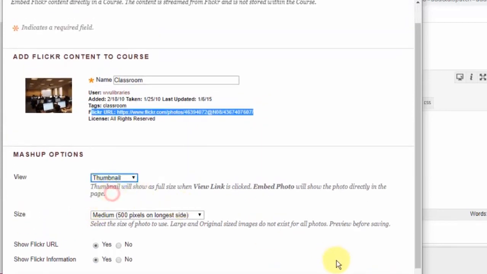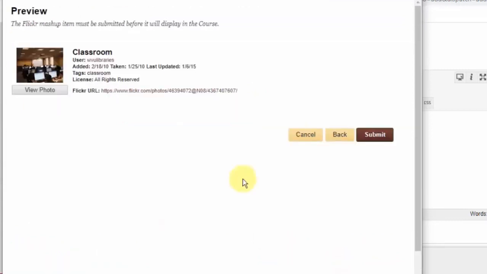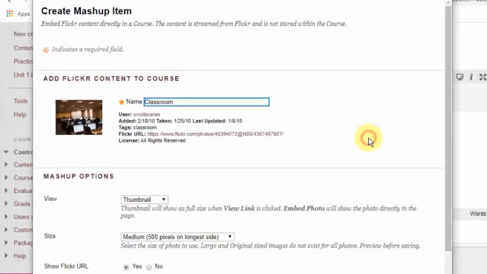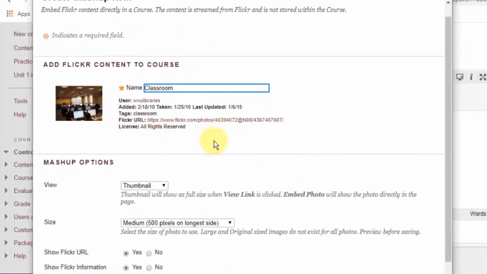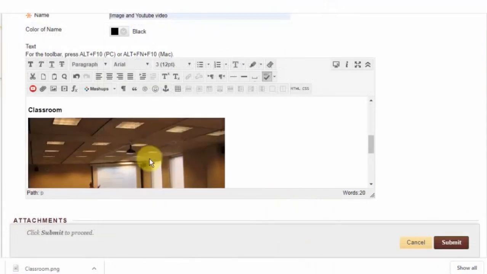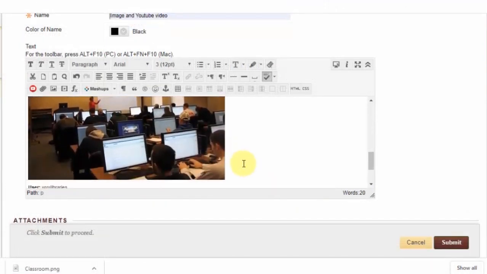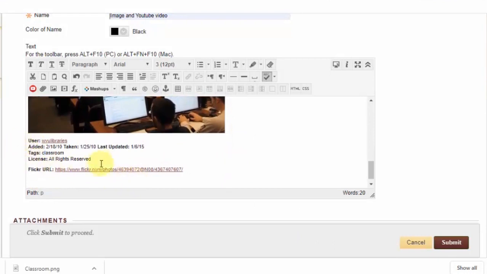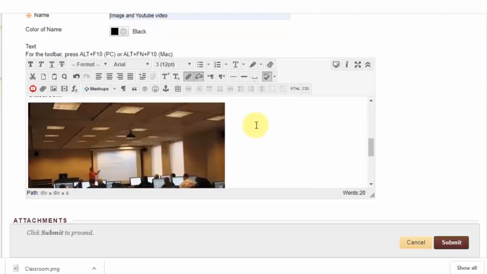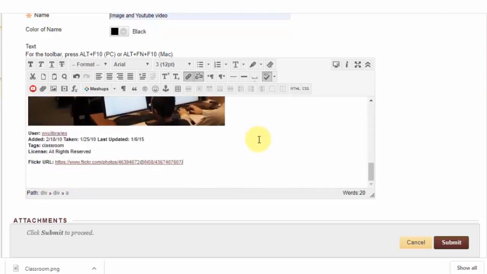And if it's a thumbnail, it's going to look like this, but let me just show you how big that would look. It stays relatively the same size as before. So let's go back. As I say, best practice would be keeping it as an embedded photo, just because it makes it the actual size of what the photo would be, and it's easier to see. And I'm going to submit. As you can see here, I have that photo there with this information displayed. And that's two ways of adding an image.